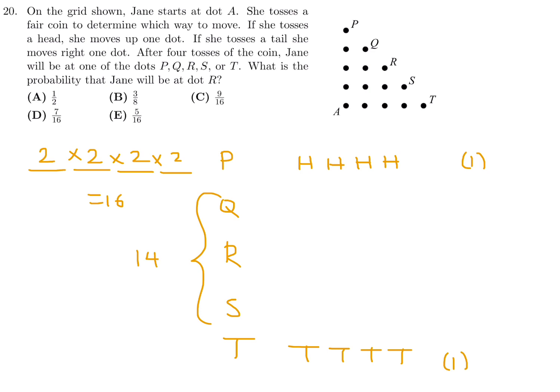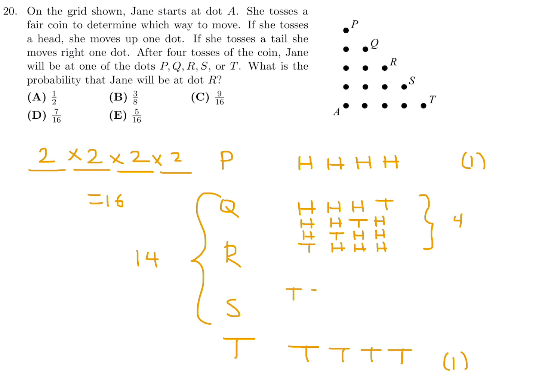How do we get to Q? Q looks like you're going up 3 and then across 1. Or going up 2, across 1, and up 3. But bottom line is you're going to go up 3 in some order and across 1 in some order. So the tails can be anywhere as long as there's one of them. So these are the combinations, as you can see. H, H, H, T. So that is actually 4. And S is very similar. It's up 1 and 3 across. So that means it's 1 H and 3 tails.